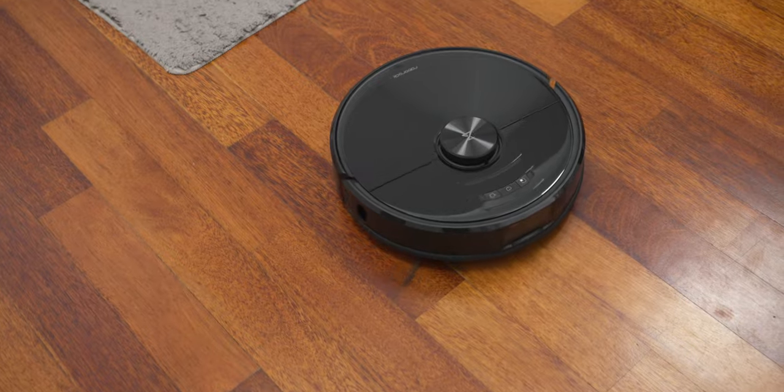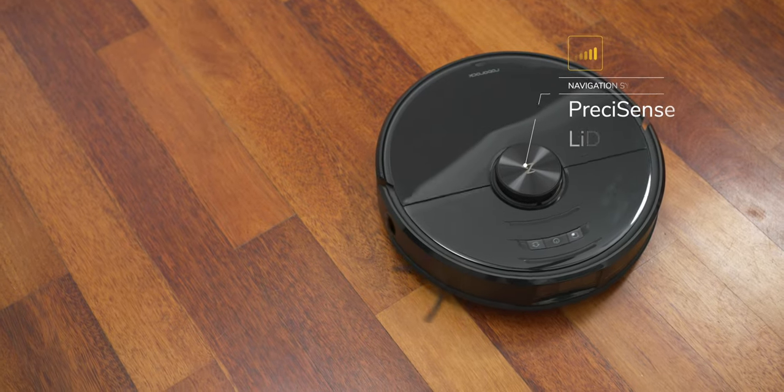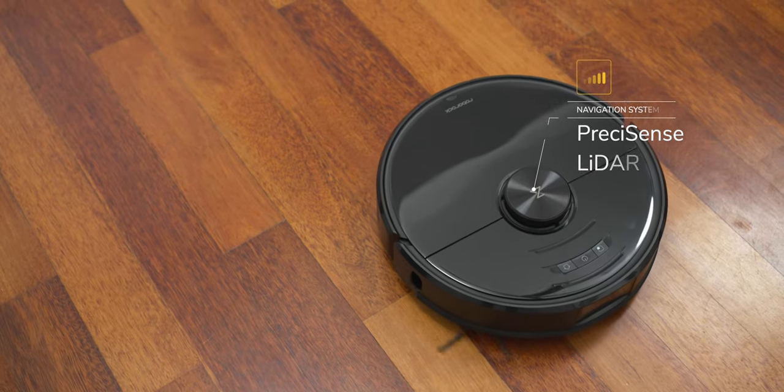What's cool is that it is also equipped with infrared imaging, so it can see in the dark. Combined with Roborock's precision LiDAR navigation system and infrared imaging, home navigation is fast and efficient no matter day or night. So with this, you don't have to worry about your robot vacuum getting stuck or bumping into things.